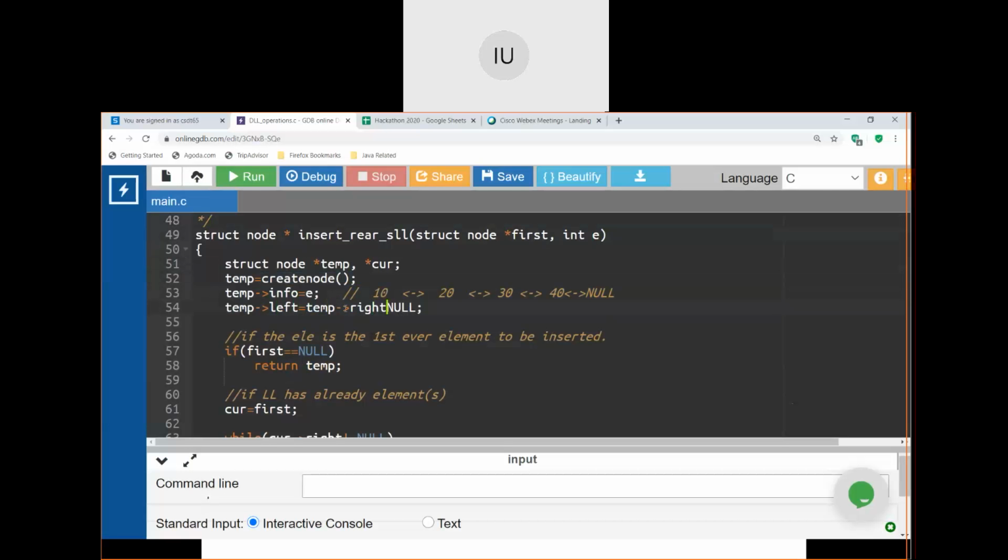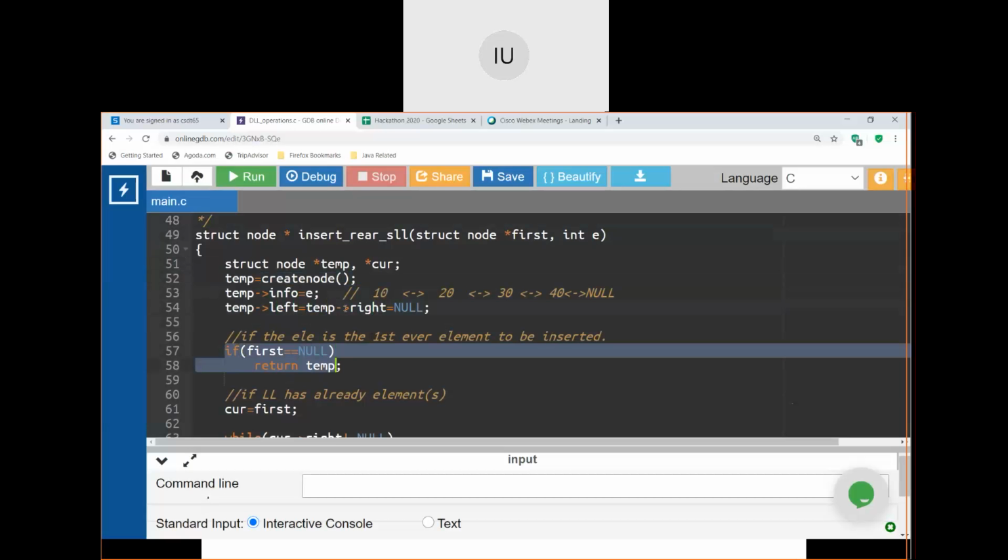Now, temp arrow left is equal to null, and let me write temp arrow right is equal to null. So both the left as well as right pointers are pointing to null. It means I have created an independent node which contains E as the info, left as null, right as null.